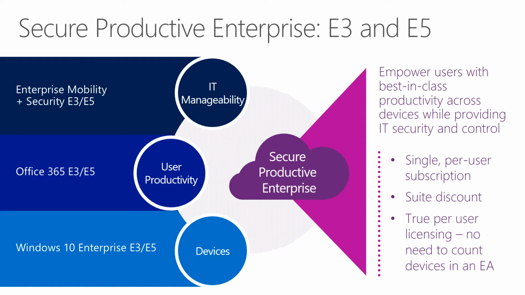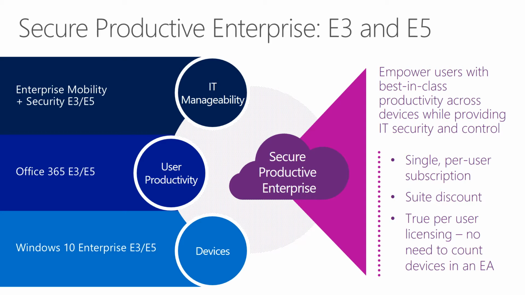What's the difference? Well, I think you'd imagine that you would have access to more features and functionality in SPE E5, but what? Actually, Secure Productive Enterprise is a great name for this suite because it tells you what you get: security and productivity functionality. SPE E3 gives you access to productivity tools such as Office 365 Pro Plus and Exchange, SharePoint and Skype for Business Online, and security and management tools such as Azure Information Protection and Intune. SPE E5 gives you everything that's in SPE E3 and then more security tools such as Windows Defender Advanced Threat Protection or Customer Lockbox, as well as productivity tools like Power BI Pro and PSTN conferencing.